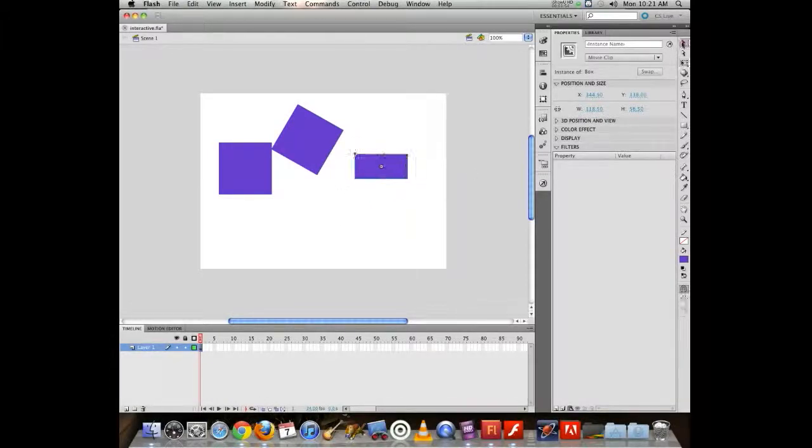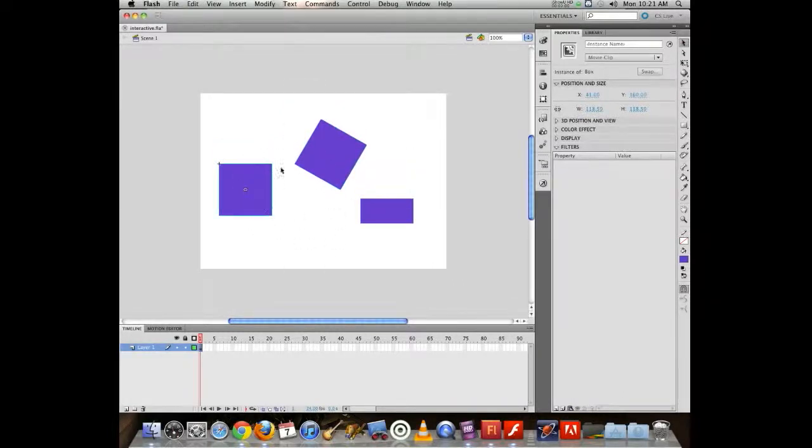So these are all instances of that same box object, one in its natural state, one I've turned, one I've squished. But they're all instances of that same object. We can look in my library, see there is box. If I look in the properties, there's a field called instance name. So anytime I want to make something interactive, I should provide an instance name. If I fail to do so, Flash is now kind enough that it will provide an instance name to that object for me.